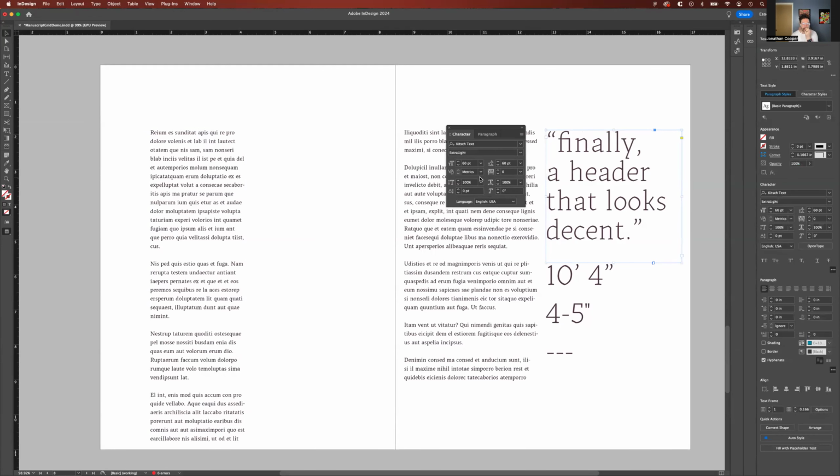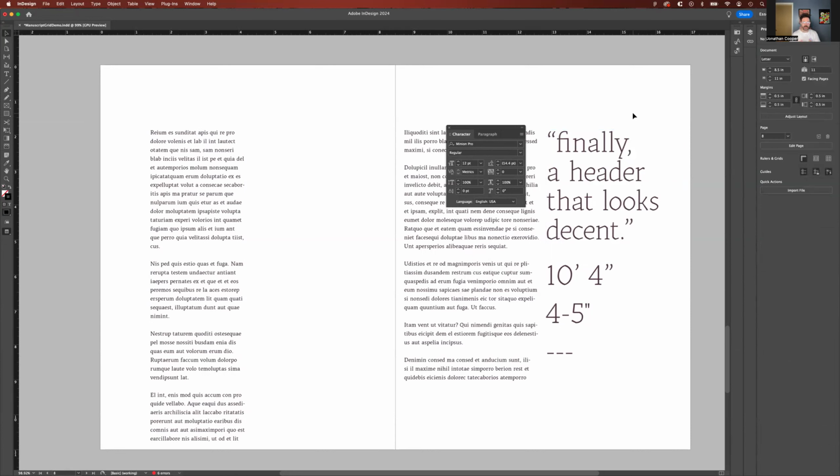So typically, if I know that I got my typeface from a good place, I will opt for metrics. That means that I'm choosing to rely on what the designer built into this typeface. If I don't trust the designer or I don't know where I got the typeface from, I will opt for optical. That means I'm going to let the computer decide on how this should be spaced out, and it'll just mathematically give me the average space that it deems appropriate. So that's how you should use that.